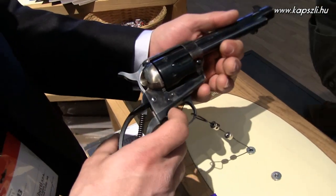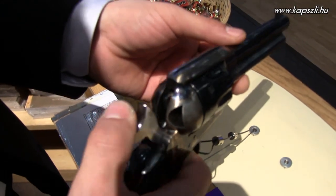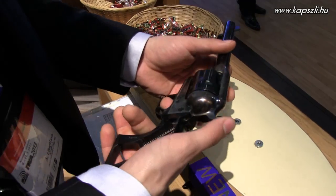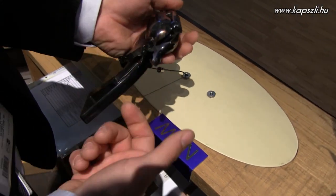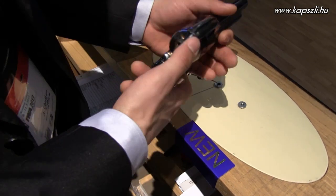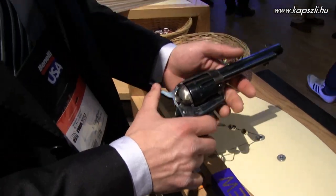I see it has a transfer bar. Yes, there is a transfer bar — in fact it is the main feature of this gun and it is similar to the old Stampede we made for Beretta, but it is quite different. The shooter can improve the strength of this spring by inserting spacers here, so you can adjust the action as you want, as you prefer.